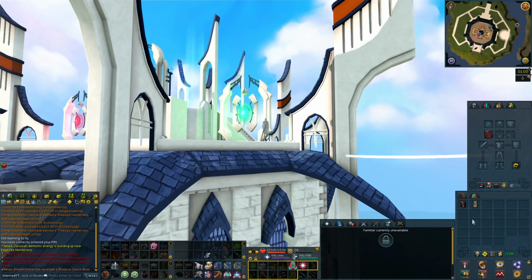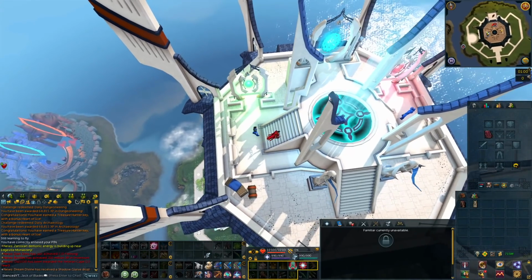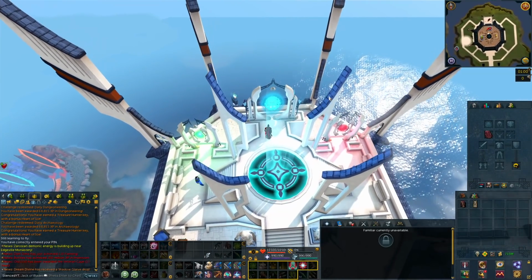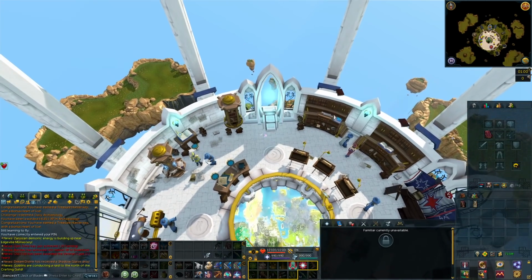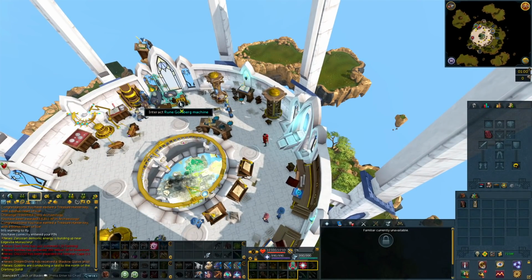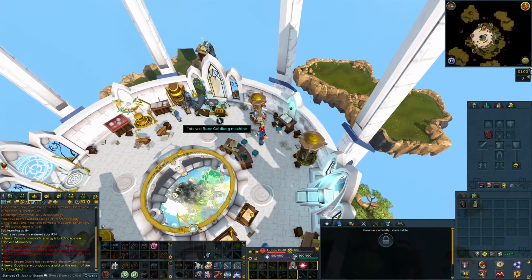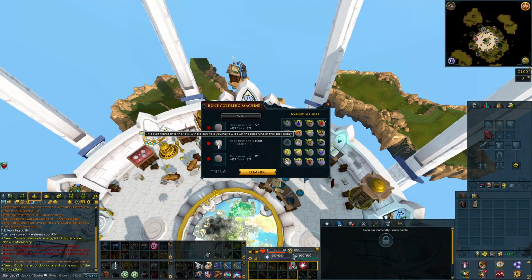If you do have the Wicked Hood, you can teleport straight to the top of the Wizard's Tower. If not, you'll just want to run there, get to the top of the Wizard's Tower and enter the Rune Crafting Guild, which is the middle portal. Now, once you are here, you are going to notice the Rune Goldberg machine is just a little bit to the east.